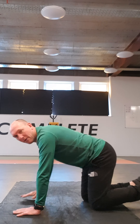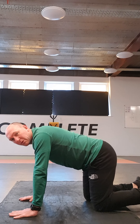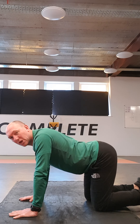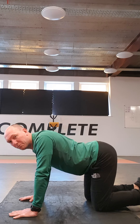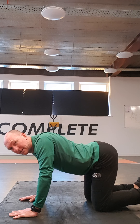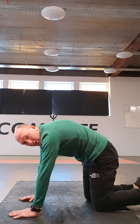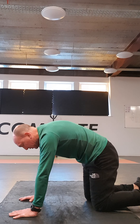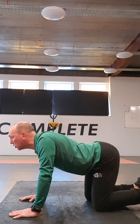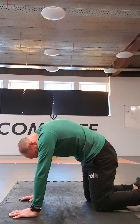Relax it there. This time we're going to do the cat and the cow. We're going to do a pelvic tilt one way — an anterior tilt, dropping hips forward, and pull your shoulder blades together, keep your arms straight. Then you're going to do a posterior tilt with your hips the opposite way and open your shoulder blades out. Let's bring the head into it as well — as you do your anterior tilt, head up; as you do your posterior tilt, bring your chin to your chest.